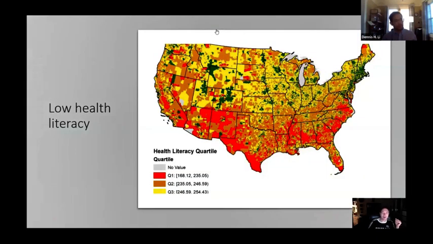And then low health literacy. These are data that reflect health literacy down to the census tract level. The red areas here are the areas that have the lowest health literacy, and they again run right along this corridor that we've seen play out in some of the other maps. And PrEP is a complicated intervention in some ways. The understanding of the importance of taking it daily, there are requirements to do periodic laboratory rechecks. And so health literacy definitely is a potential barrier to levels of PrEP uptake.